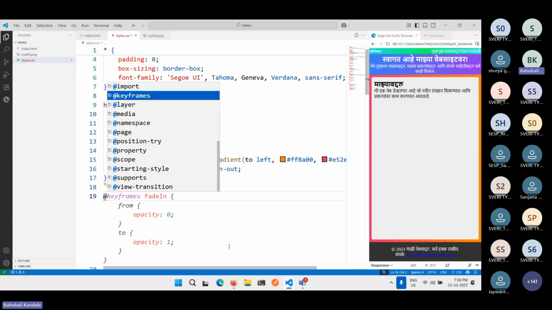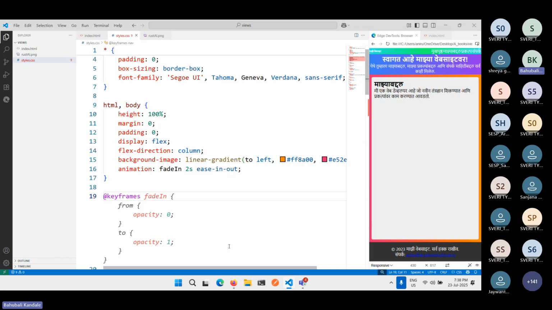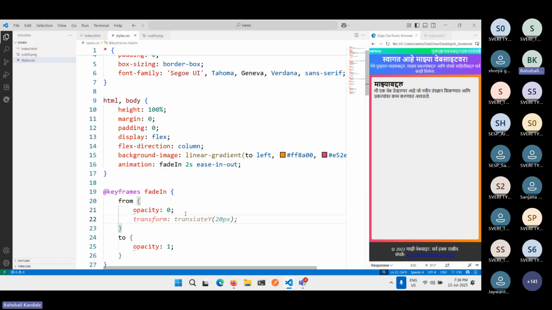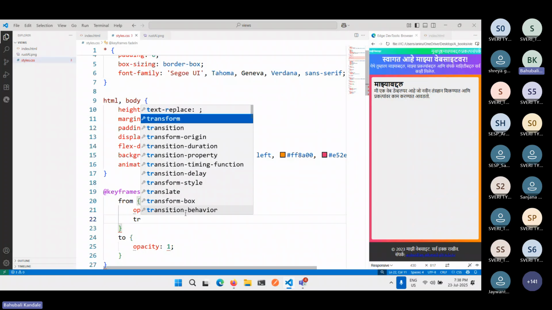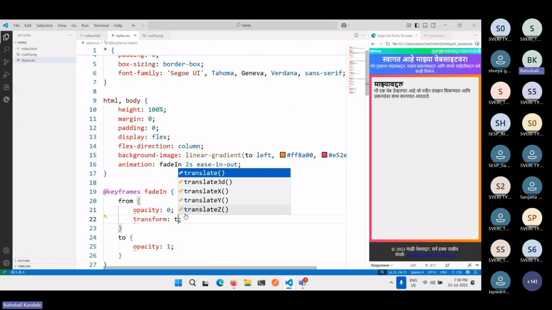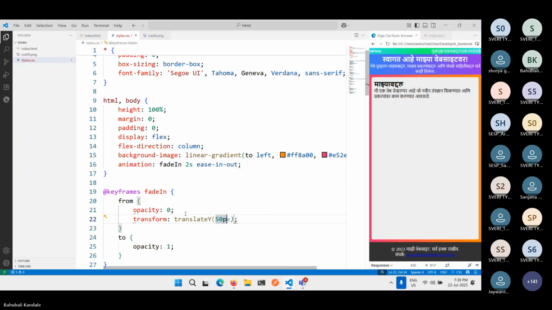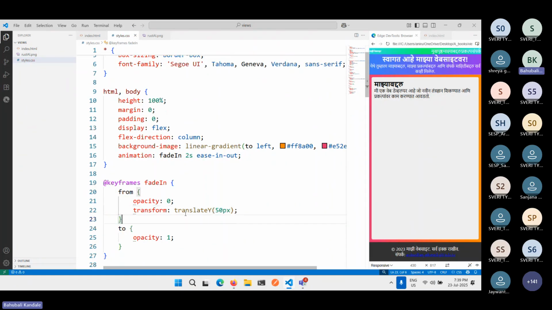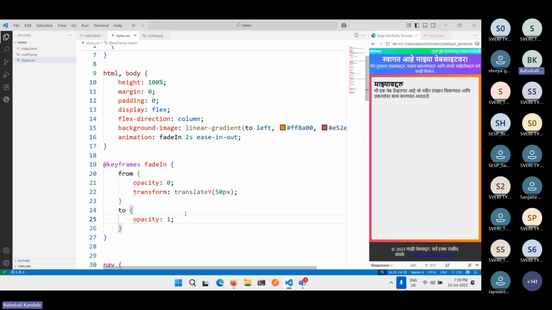I can write @keyframes for fade in, from opacity zero, and I want to transform, that's for the y-axis, translateY 50px. Okay, it's for fade in, and to opacity, it's transform for the y-axis.